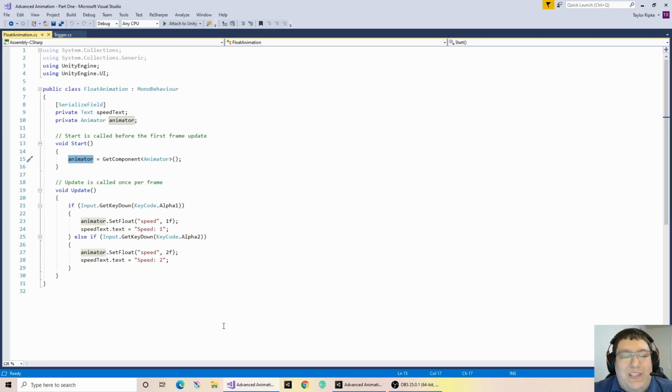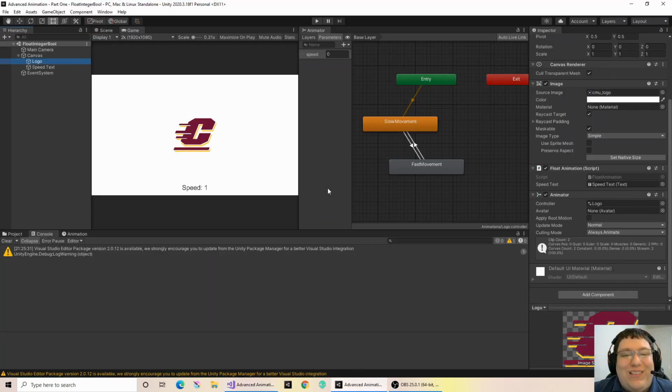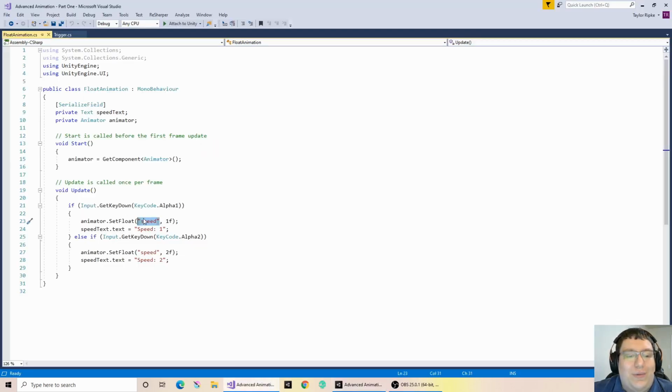One important thing to note here is that the name of the float parameter, defined in the parentheses here, speed, needs to match the float parameter that is defined in Unity. So for example, here in the parameters, we defined speed. The name of this is case sensitive, and it needs to match exactly what is defined in the script here.